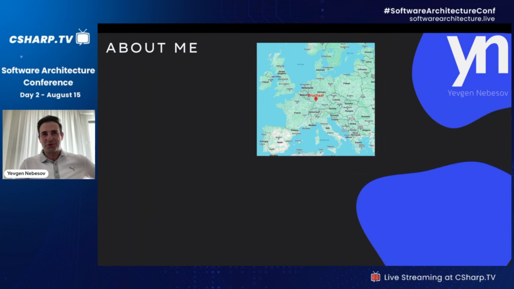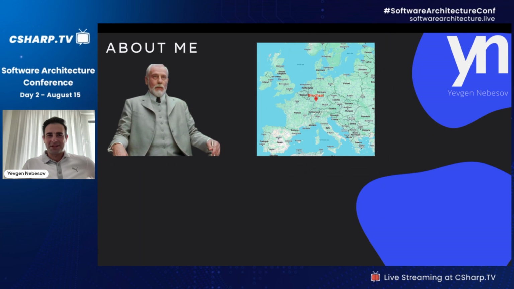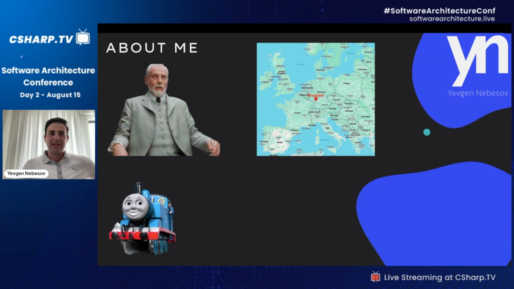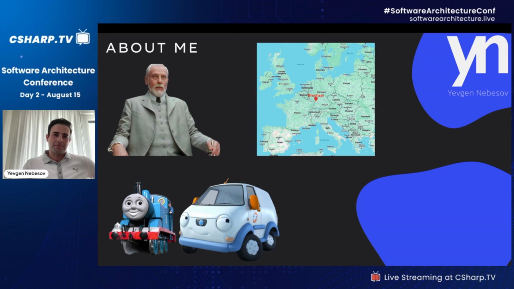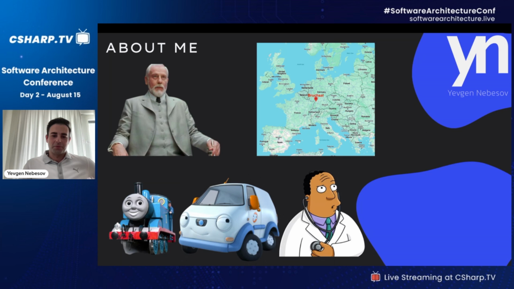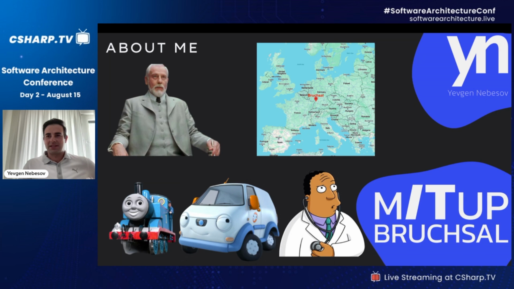As I said, I live in Brussels. You see it clearly. It is the middle of Europe. I'm a systems architect. My customers are usually from the transportation area, from logistics, or from medical devices. And as you said, I am an organizer of IT meetups in my home village.